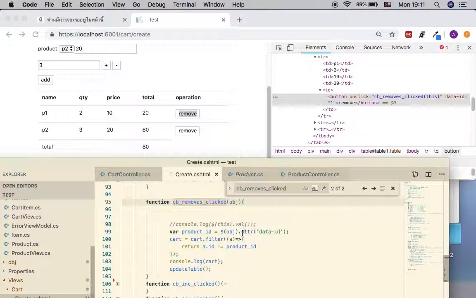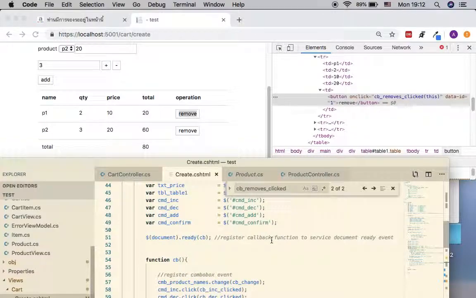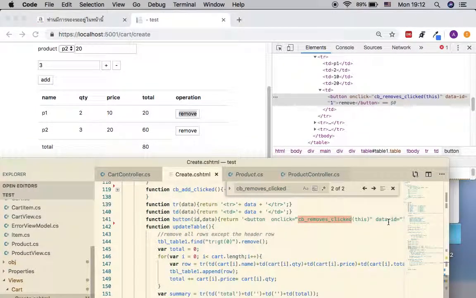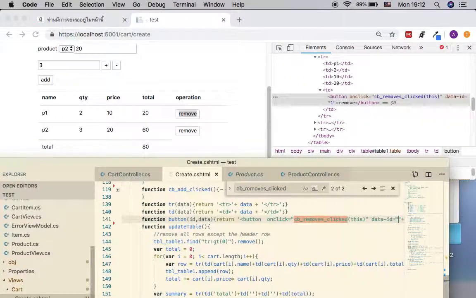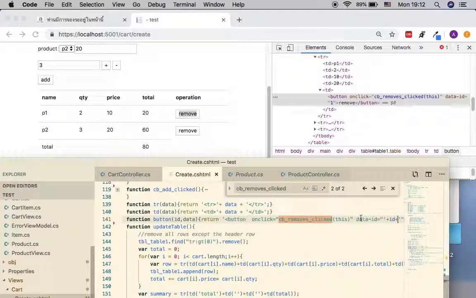And you can see that the first thing I do whenever this function gets called is look for $ sign and this object to turn this into a dynamic jQuery tag. Then I can use attr to get the attribute data-id, because I know that each time I create a new button here, this is how we pass the ID along.